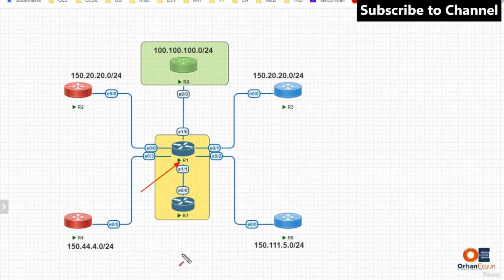In this policy-based routing, I'm going to set everything that goes to 100.100.100.100 to be set in VRF. And I'm going to give this interface's IP address as the next hop. So everything that goes through router 1 from there to router 6 is going to be changed into VRF. Then it is going to be sent to this interface, and this interface is going to set the next destination for that.